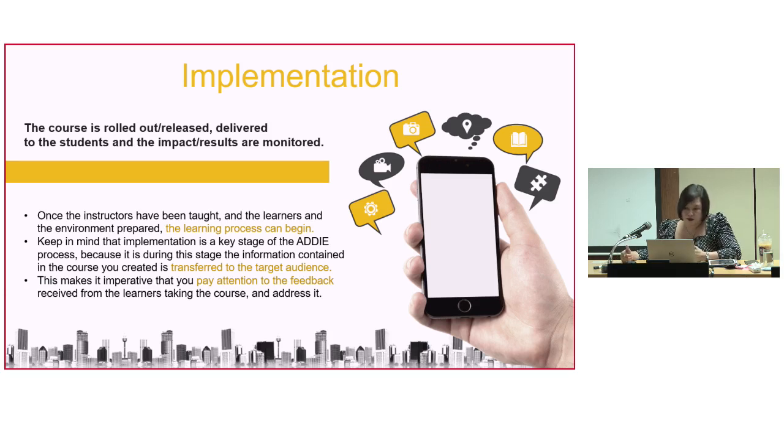Keep in mind that implementation is the key stage of the ADDIE process, because we use what we built and created in the real situation in your course. What you create, you use in this step. You have to transfer it to your target audience, to your learners. This makes it imperative that you pay attention to the feedback received from the learners taking the course and adapt it.